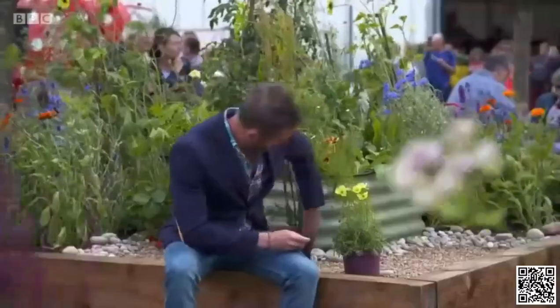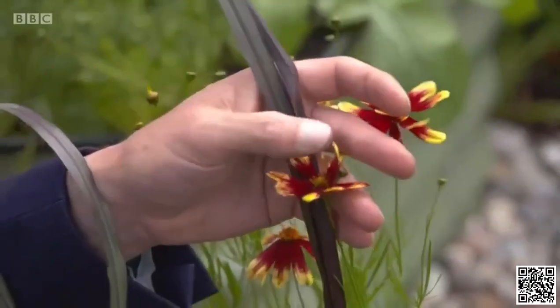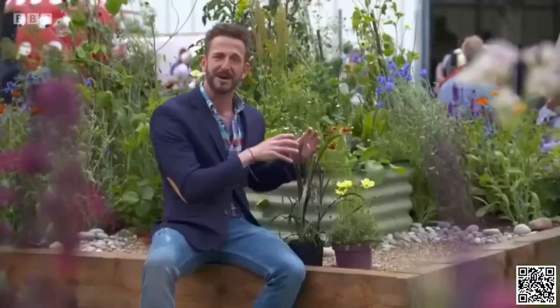And then the next part of the trio is this lovely grass. It's a pennisetum. Now it's quite similar to Purple Majesty, but it's one called Vertigo, and its burgundy tones beautifully replicate the burgundy tones at the centre of the coreopsis. And so there's a contrast in form, in texture, in height, but they're all bound together by that unity of colour. I think it makes a great trio.